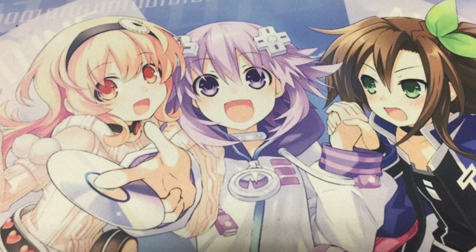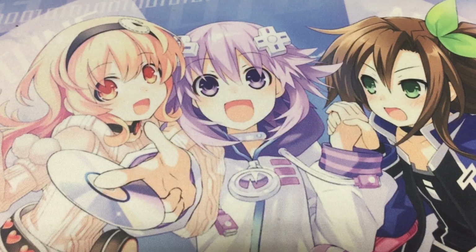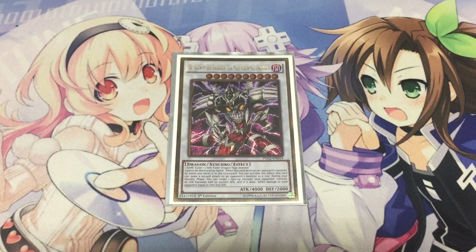Moving on, we have actually a couple of level 10 synchros. We start off with the 1 Leo, because Leo is still great. Leo cannot be targeted, so there's a lot of things that it does get around. And just having access to Leo in general is really good. Then we have another level 10, surprisingly enough. We have, honestly, I still cannot pronounce this guy's name for the love of God, so don't even try and make me. He is run because, really, he's like a mini Dark Matter.